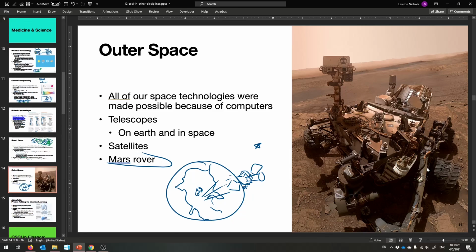And then, of course, the Mars rover, all the rovers and things like that. Again, heavy amounts of information being sent from this and received by it to control it, to tell it what to do, and then let's take these readings, let's send them back to Earth. All this cool stuff being done in outer space. Isn't it amazing? Yeah? So that is outer space in a nutshell.